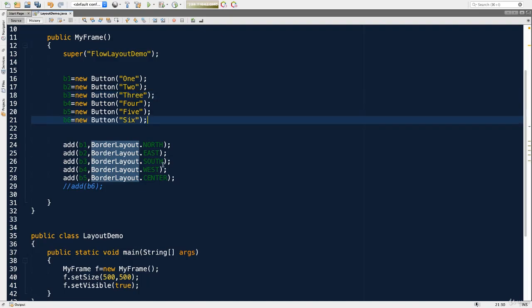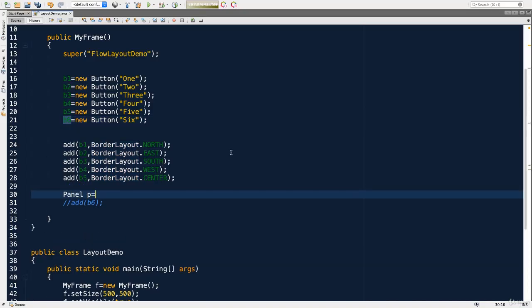Anyway, this is the border layout, but this is not the way to use border layout. See, in border layout, a button is just stretching along the whole window size on the top or vertically. That type of buttons we don't have. Then what is the use? I will take a panel. Then I will explain you. From this you will understand.